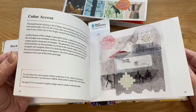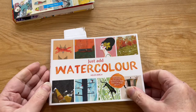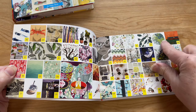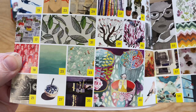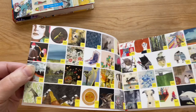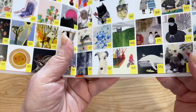So that is the freehand book. Wow. Love, love, love that. And then this is the Just Add Watercolor book. And there again, it's indexed with these images that have the page number. Look at that one. Oh my gosh, I love that. So, so inspiring. Just makes your heart happy sitting and looking at all these images. Amazing illustrations. Love this dog. That's so cute.